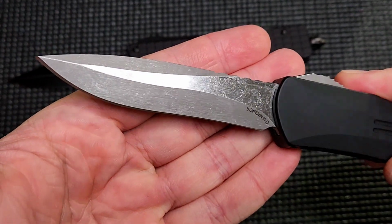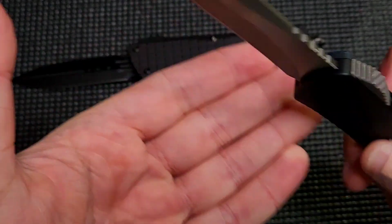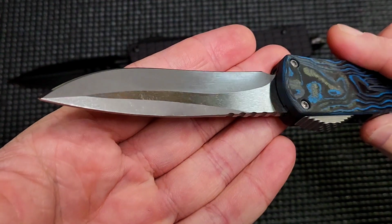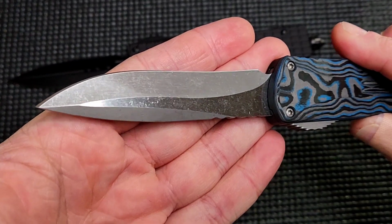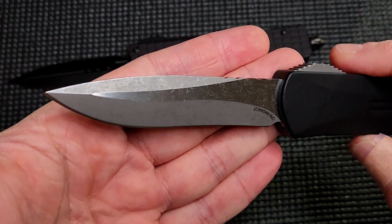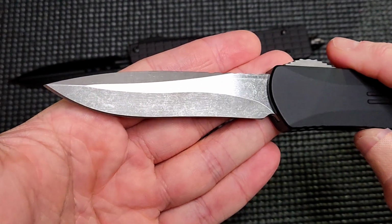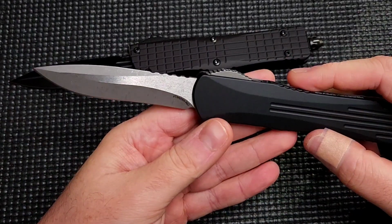I never used to like the tumbled look on a satin or polished blade, but I'm starting to come around, if it's done right. And it's done kind of like this, where it's obvious enough that it's supposed to be there. I think it looks good. The only time I don't like it is when they don't quite tumble it enough, and it just looks like the blade is scuffed up or scratched, and it looks kind of off.